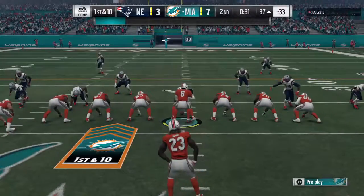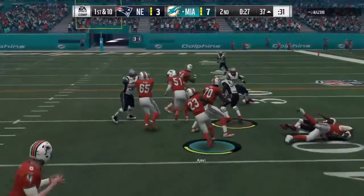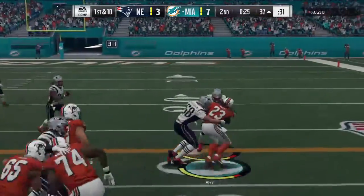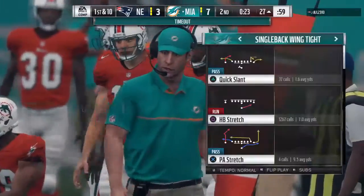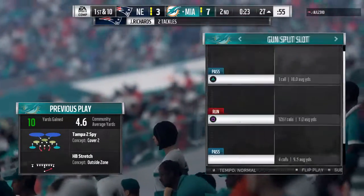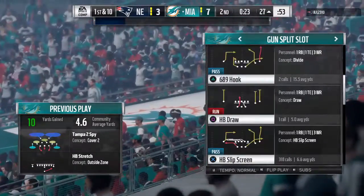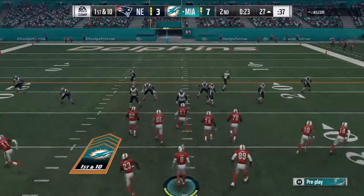Now, this is an example of breaking down a defense, because on a lot of these runs, he's getting past the point of attack, and guess what he's doing? Forcing the secondary guys to have to make a lot of tackles. And he's going to get this inside the 30. And now before this first down play, we're going to get a timeout here, as the stoppage will come with 23 seconds to go till halftime.